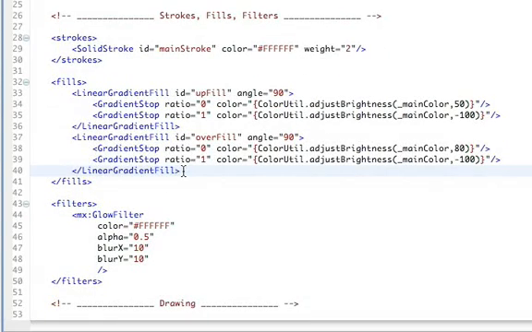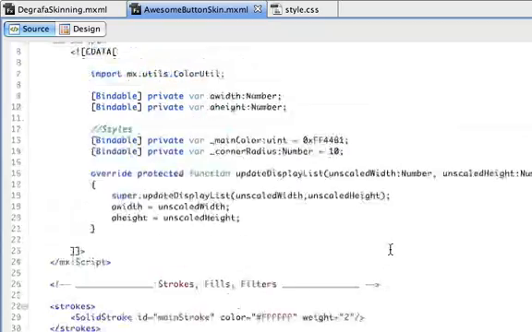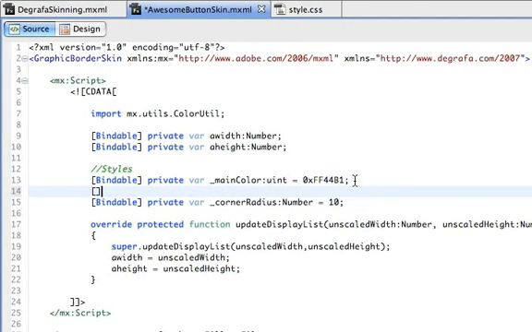We're going to do the same thing with the fills. Going to copy our linear gradient fill, and name this downfill. Now for the color, we're going to do something a little different. Let's go back up to our bindable properties, and under main color, let's make another bindable private variable.